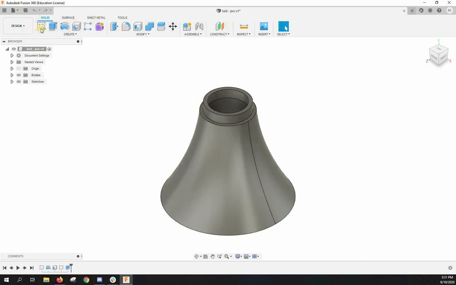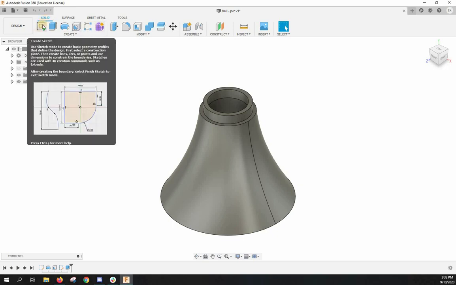And up here, some of these will be explained in your lab handout, but basically the first ones here, these are the ones you're going to be using the most. So, create a sketch. All of your 3D models start with a sketch. So you kind of have to define something in 2 dimensions, then tell it how to become 3 dimensions.